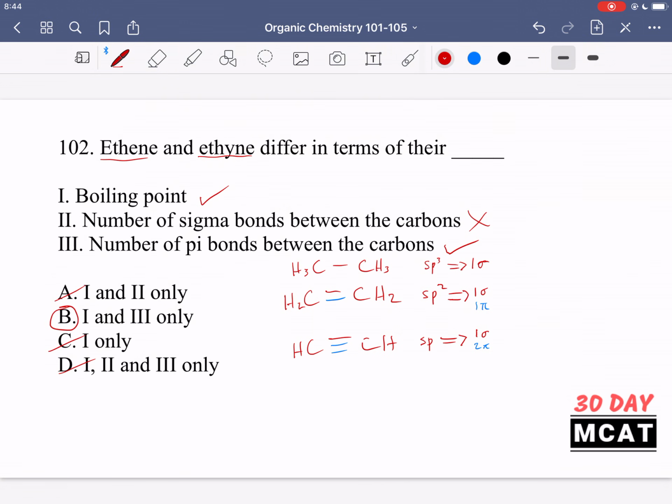And then thinking about why the boiling point actually differs, what the reason for that is, it's a bit more complicated than you need to know for the MCAT, but it has to do in terms of polarity and van der Waals forces. So the main difference is that additional pi bond in the triple bonded one, and that pi bond is more polarizable. What happens in van der Waals forces is that we have some transient dipoles, meaning even though both the carbons have the same electronegativity, at some point some electrons are closer to one atom versus another, so we have a slight positive and negative charge on the respective carbons. And then if we have different molecules having this, they'll be attracted to each other's positive and negative charges. This is what causes van der Waals forces.